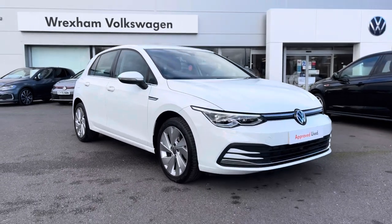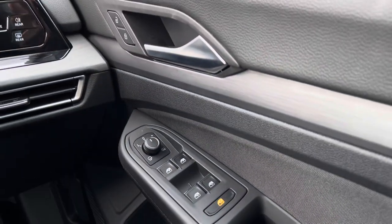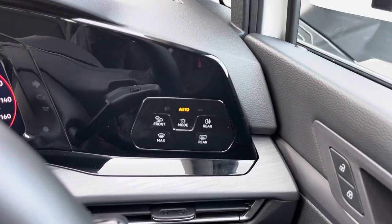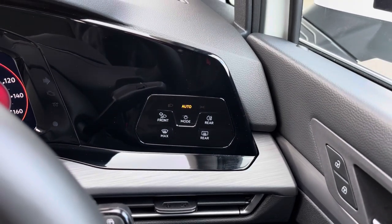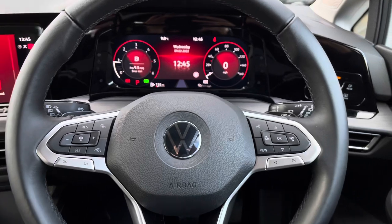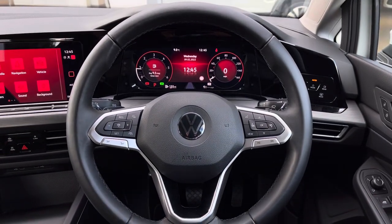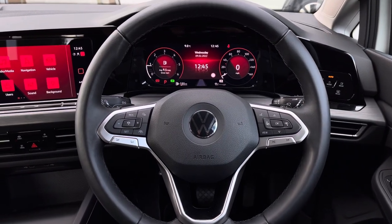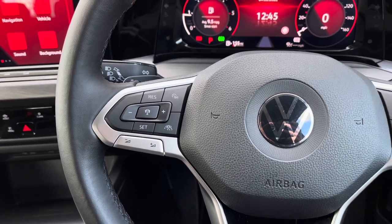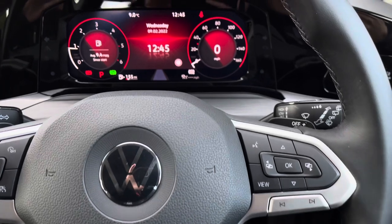Jumping inside the car, we have multiple electric mirror and window adjustments in the driver's door, followed by central docking. We also have touch-sensitive automatic lights, which will ensure they are always on at the correct times — great if you're someone who forgets to turn them on. Moving on to the multi-function steering wheel, we can access features without removing our hands, keeping our focus directly ahead. This includes adaptive cruise control, great for long motorway driving, and a speed limiter to ensure you do not exceed any limits.